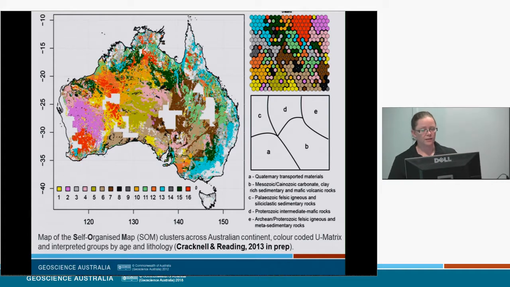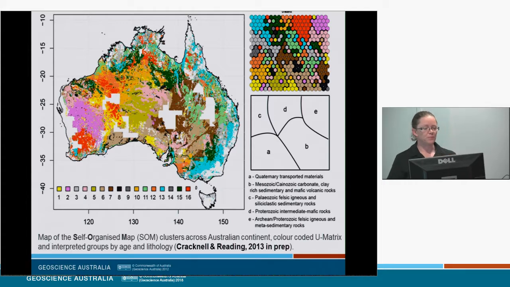When I was at the Geophysics conference, the ASEG down in Melbourne just a few weeks ago, a student from CODES, a guy called Matt Cracknell who's doing a PhD, came up to me to show me this very interesting map that he'd been making, sort of as a bit of a side project, but he just wanted to show it to me, because what he's basically done here is take a whole lot of GA's national data sets and put them all together.